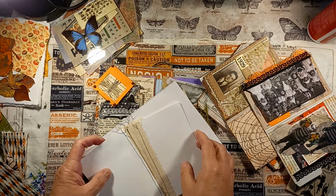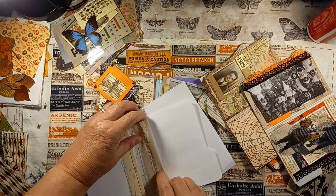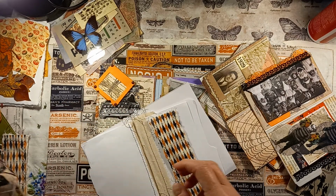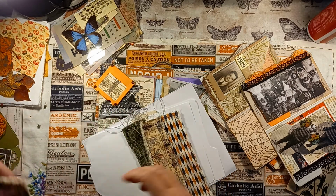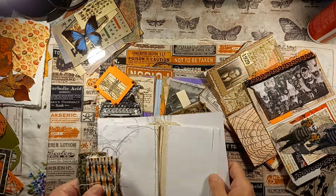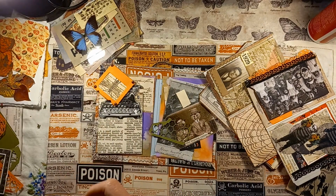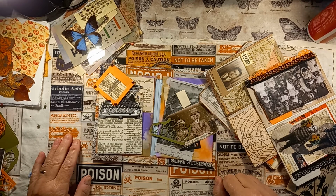So yeah, I might try that. So she had to attach things to these here, so I've made some strips that I've sewn together. I think I'm going to give that a go. If anybody wants to look at this, I'll put a link to it. There isn't actually a picture of her doing the binding, but there is a picture of the video where you can get the idea.